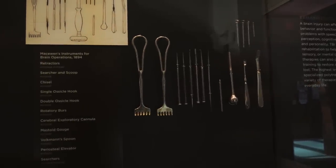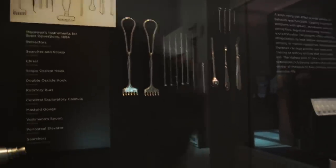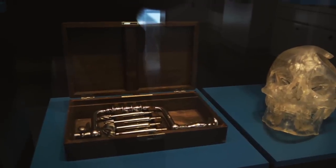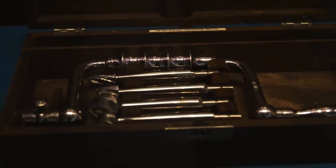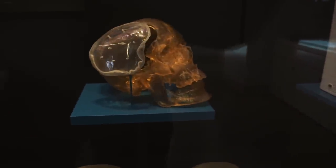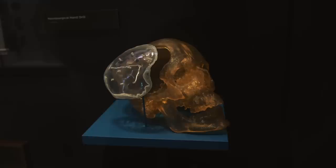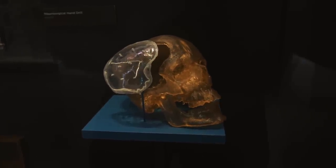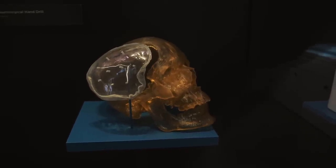Okay, so here's some crazy things from the 1800s that they would use to crack your skull open. And something from, says 1890, a Loganbeck drill and burrs. Oh my gosh. That looks primitive. But this is kind of cool here. This is a 3D printed prosthetic where they would use it to replace a section of your skull that might have to be removed to allow for brain swelling. And then they pop that kind of transparent looking prosthetic back in place.